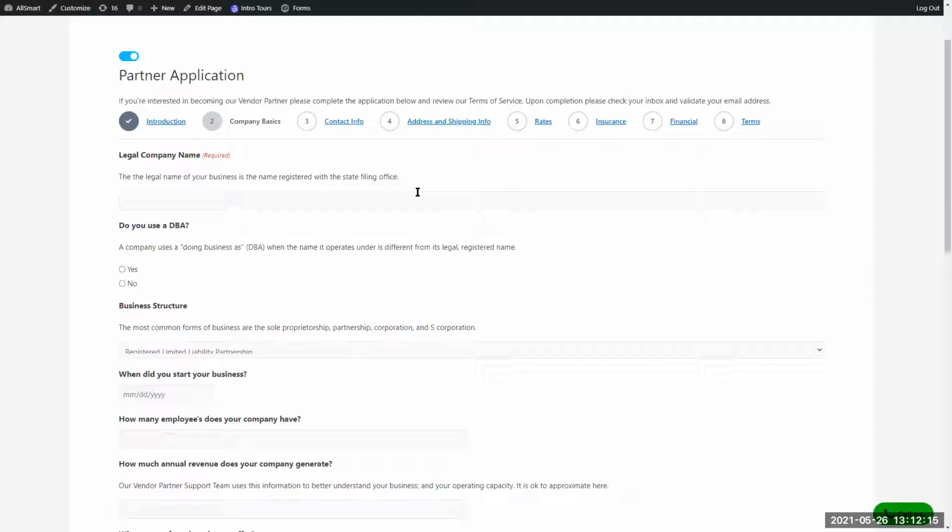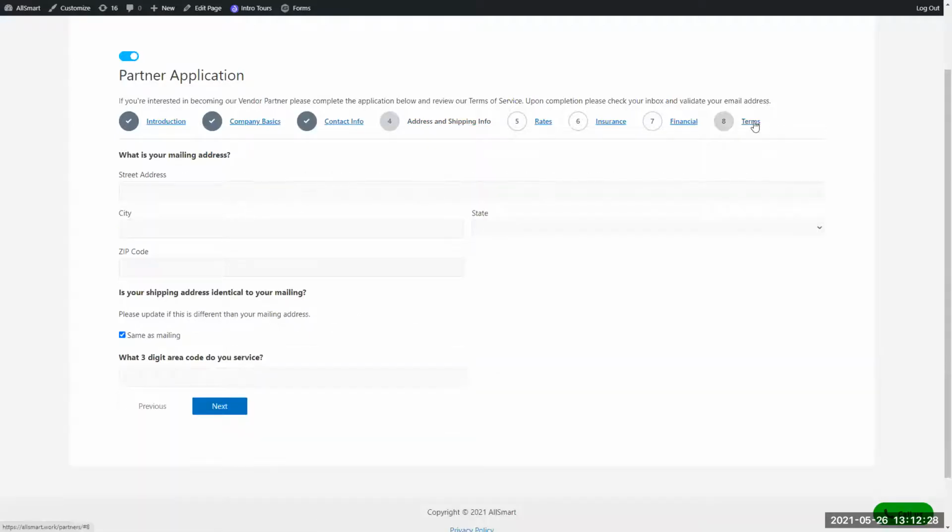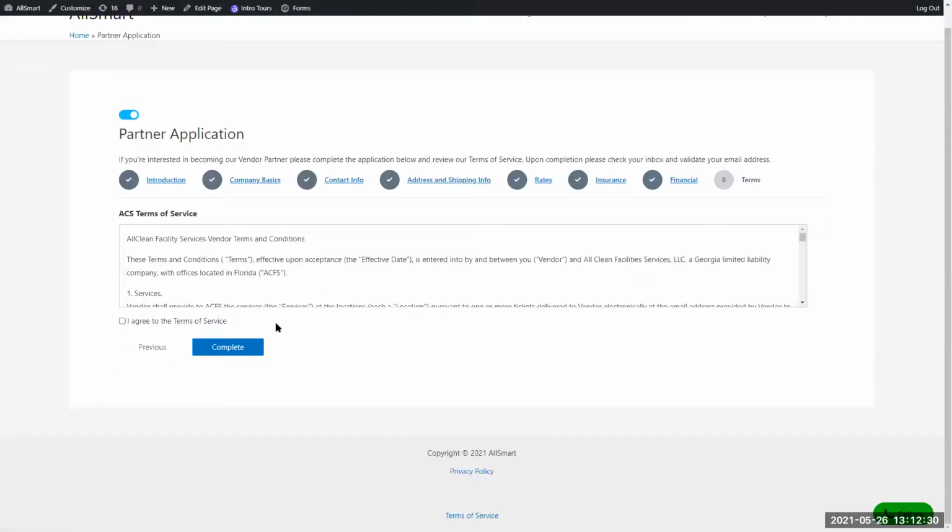All right. So to Tom's point, a vendor partner, if they left this legal company name blank, as you can see, they can move on to section 3 here and to section 4. But when they get to section 8 and they want to select complete, if there's any required fields that are vacant, it will not allow them to complete the form.